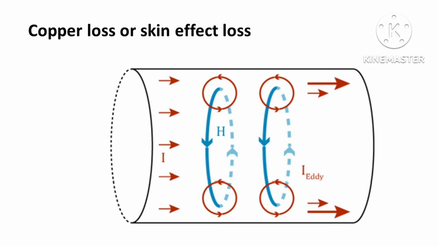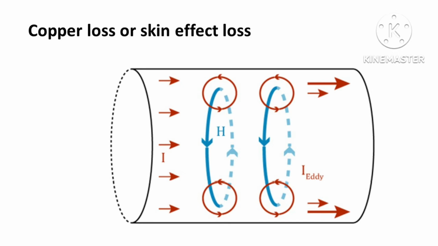When an alternating current is passing through a conductor, the varying magnetic fields induce an electric field known as eddy current. This induced electric field opposes the main current that is flowing through the center of the conductor but strengthens the current that is flowing outside on the outer surface of the conductor. As a result, there is an increase in current density on the conductor surface. This phenomenon is called skin effect.